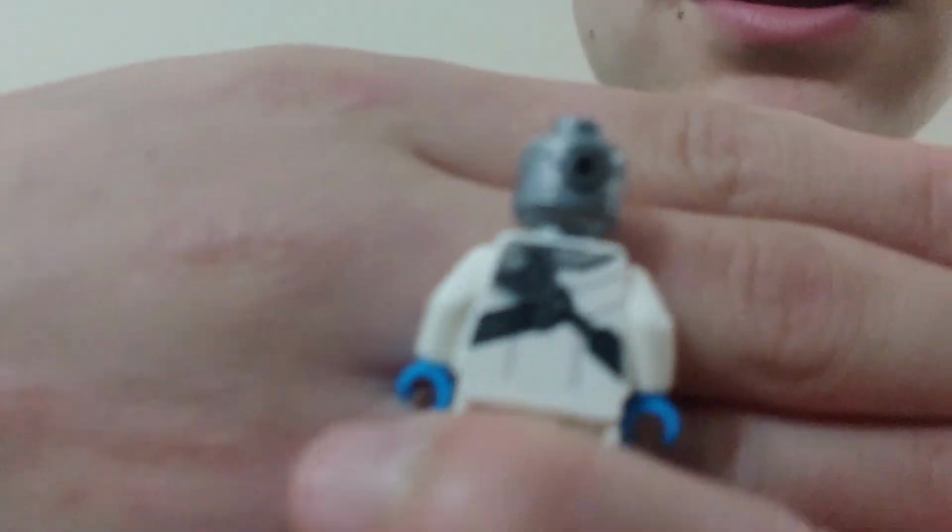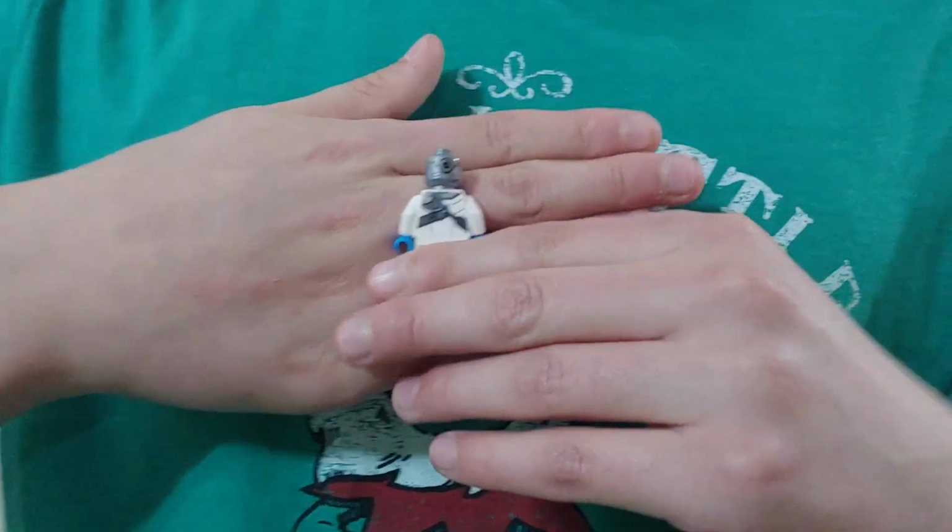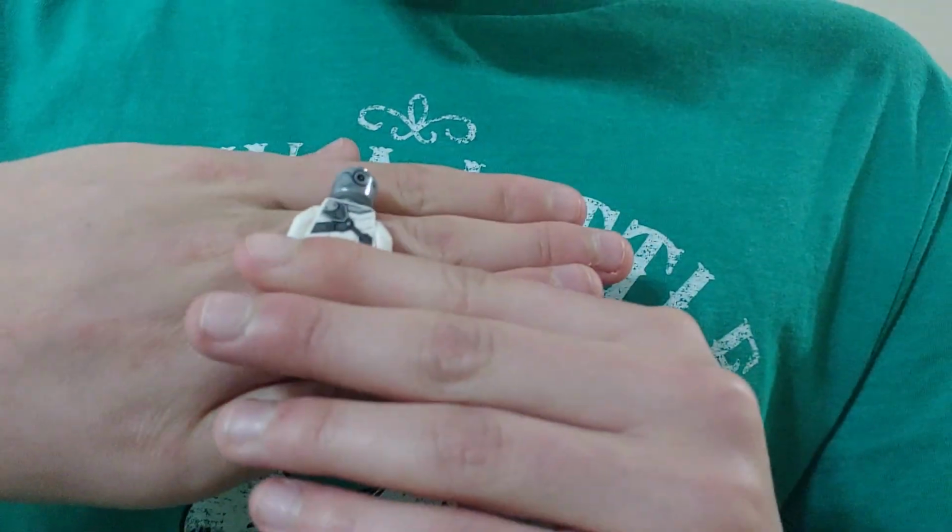Wait, keep it there. Is it in focus? Nope. One sec. Things we do for you guys, just trying to get it in focus. Terrible focus. Can you see it pretty well? Here, how about this? Okay, yeah, pretty plain back printing. Let's put him back.